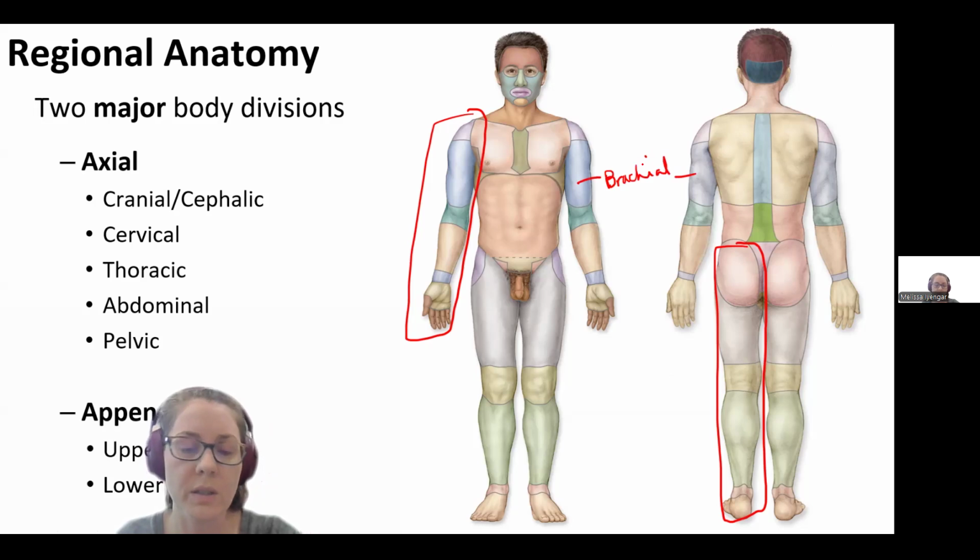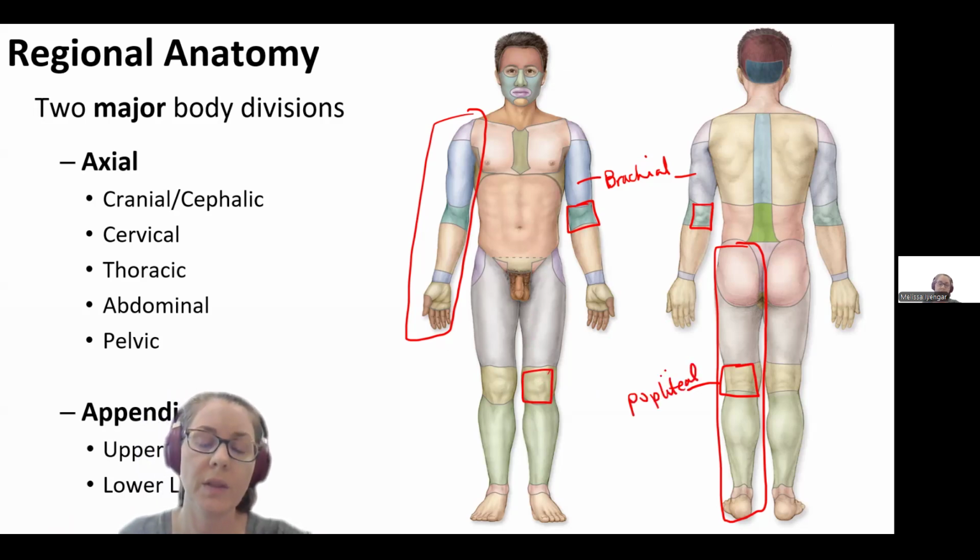And brachial is very important. This is where your brachial artery and vein are located, where you do blood pressure from. Where your elbow creases, this is called antecubital. But then on the back, this is called olecranal. So you see some slight differences between anterior and posterior regions. The same is also true on the leg. On the anterior, this is called patellar. On the posterior, this is called popliteal. And popliteal is really important because there's actually a blood vessel that runs right there. It's called the popliteal artery and vein.